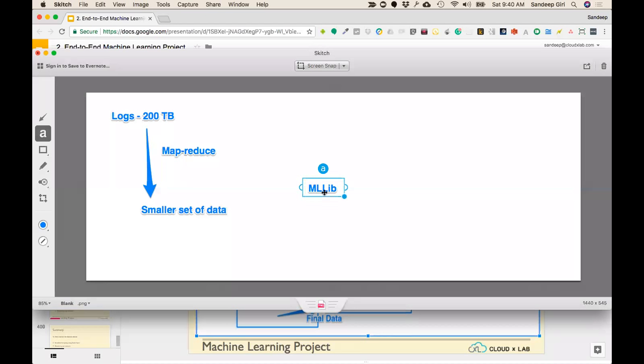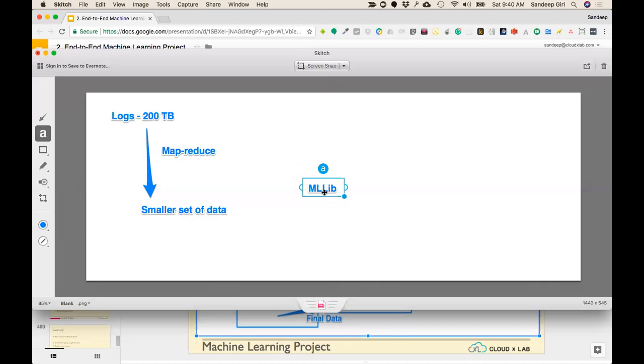Spark gives you MLlib. MLlib is designed exactly the way Scikit-learn is. The way Scikit-learn has pipelines and other things, MLlib is designed similarly. The way we have NumPy and Pandas data frames, Spark data frames provide similar functionality. So it is not very difficult to switch between the two.